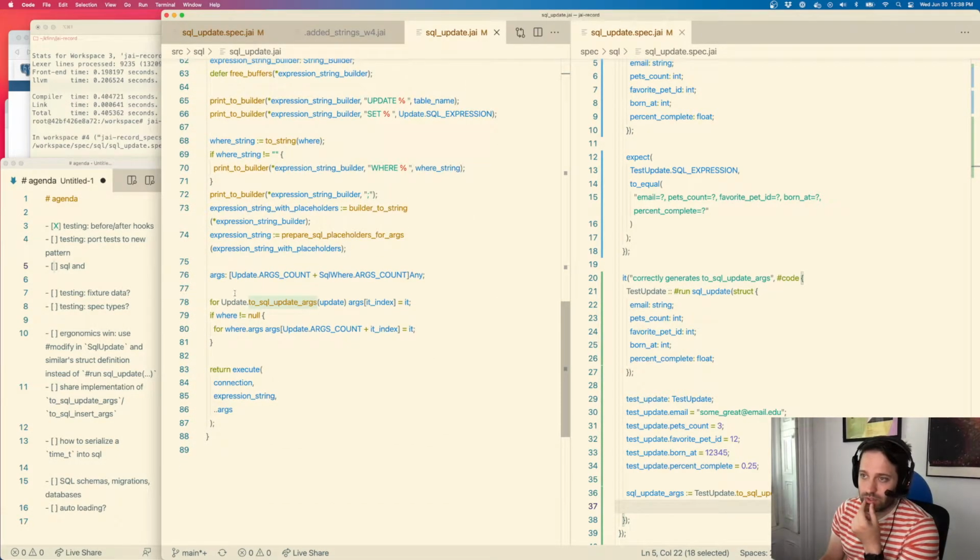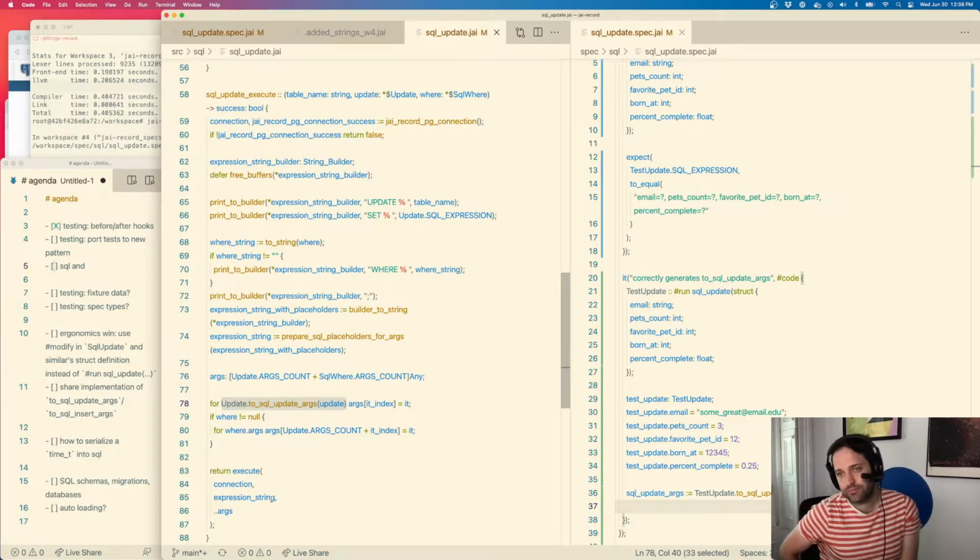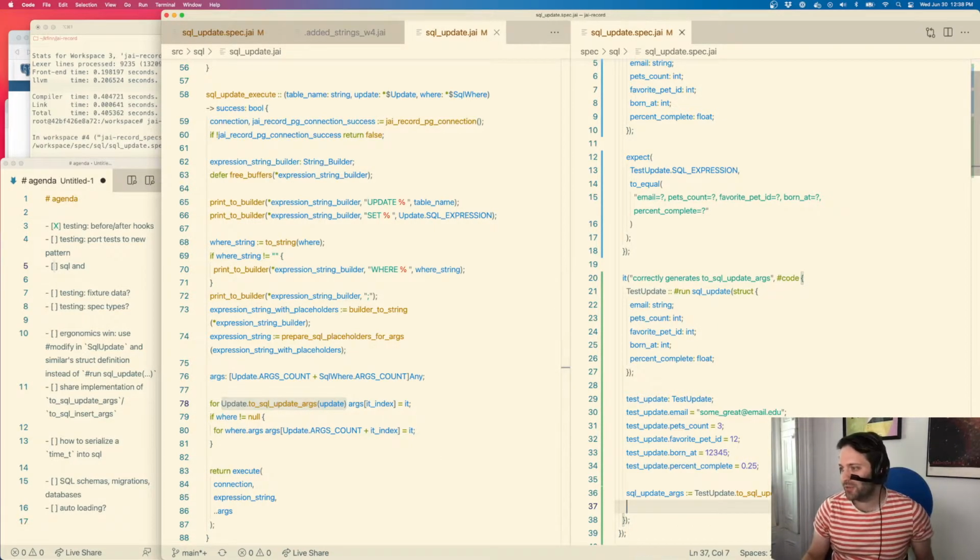Right? We have an update of generic type update. We gotta call capital update dot to SQL update args on lowercase update. This is just a statically bound method call. But the language doesn't support that, so whatever.